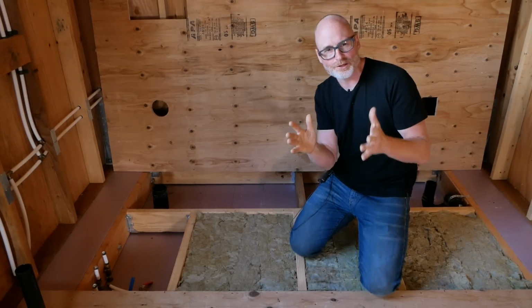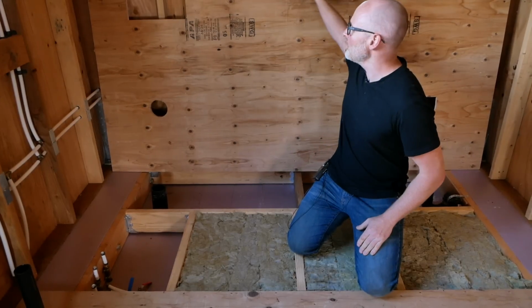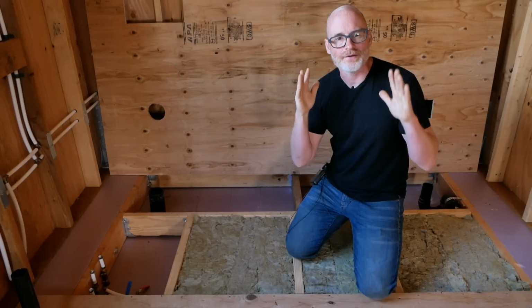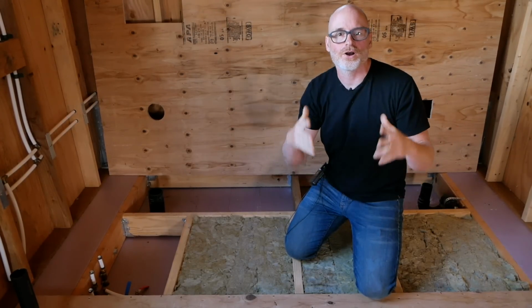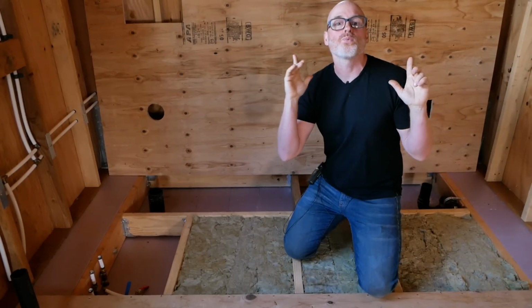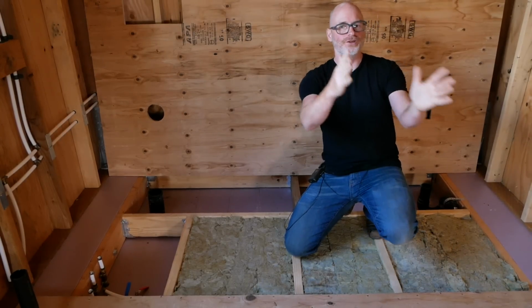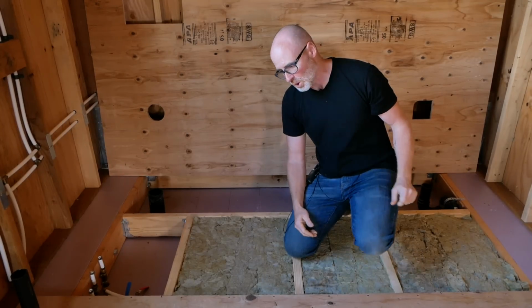We actually did this as a deliberate choice because it made it a little bit easier to put the floor down. But if you put your plywood in sideways like this, you're not taking advantage of how the fibers are oriented in the plywood, which means your floor is not going to be as strong and it's not going to be as stiff. So even though this is what we did, the right way to do this is to put blocking down the middle and to run your sheets long ways in the trailer. You're just going to end up with a much stiffer floor.